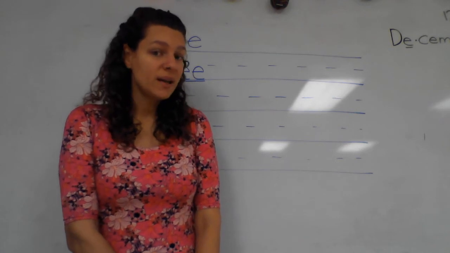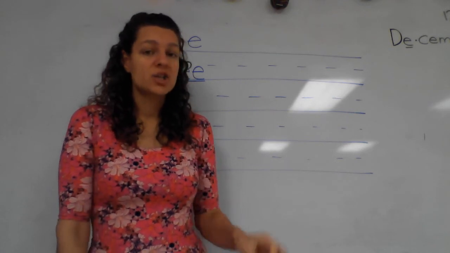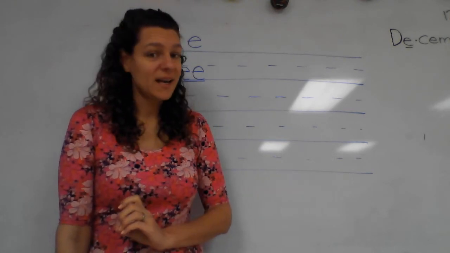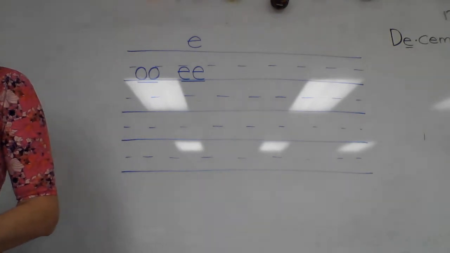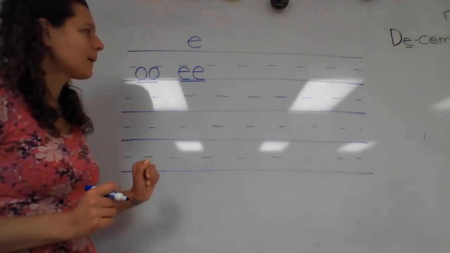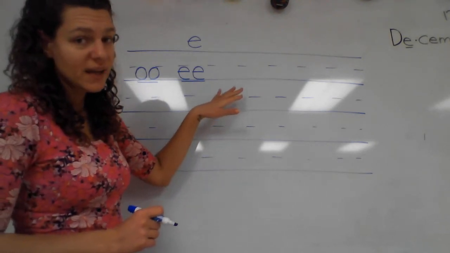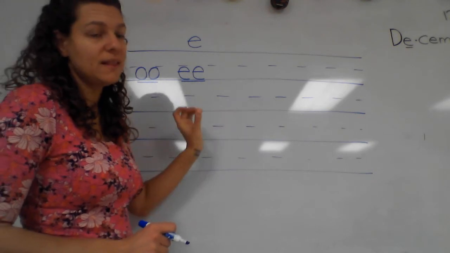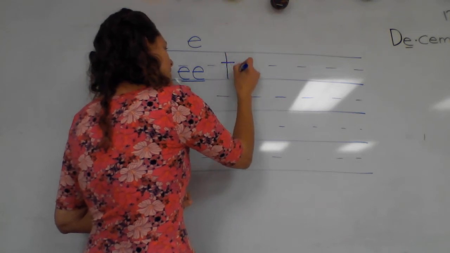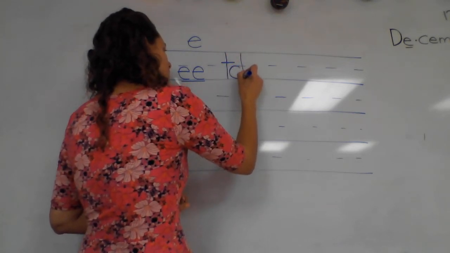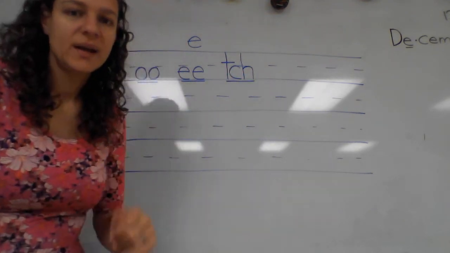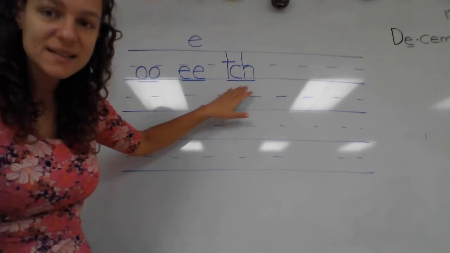All right, our next phonogram is ch, 3-letter ch, used after a single vowel that says a, or a. Class, what are you going to write? Good. Ch, 3-letter ch, used after a single vowel that says a, or a. Say it while you write it. All right, class, what did you just write? Good. Ch, 3-letter ch, used after a single vowel that says a, or a. This is our ch, 3-letter ch, used after a single vowel that says a, or a. All right, so if you didn't have that, write it 3 times. Say it while you write it.